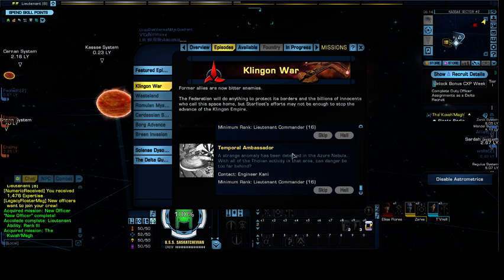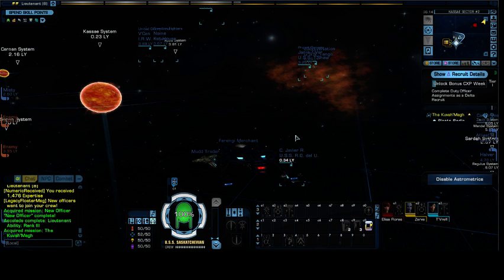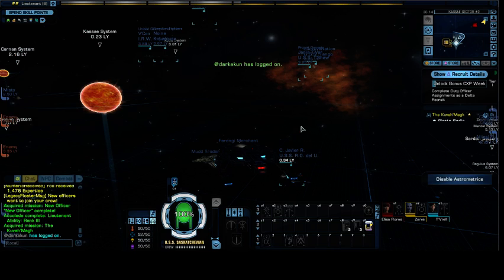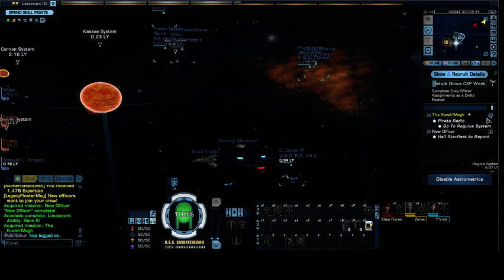By the time that you're finished all of these missions in this opening sequence, you should be about level 16, or even closer to level 20, which is commander. Level 30 is captain. Level 40 is rear admiral. Level 50 is vice admiral, and then level 60 is fleet admiral. Granted, nobody cares about that. Everybody wants to be in the captain's chair.